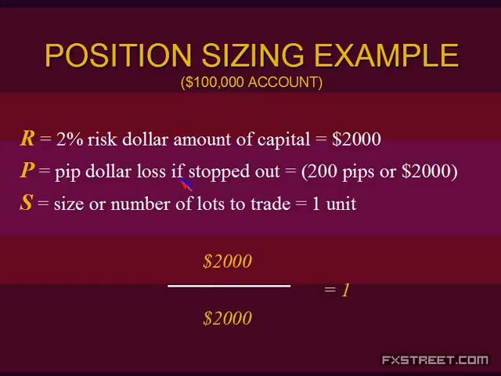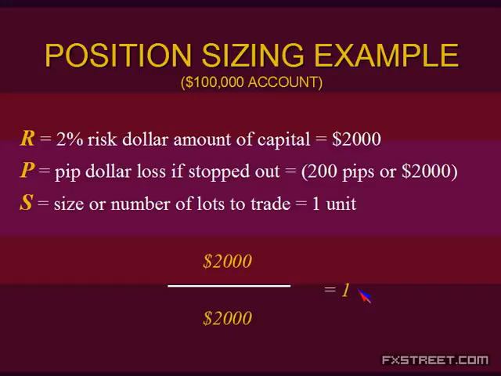Okay, P. P equals the pip dollar loss if we were stopped out. So once we have our stop in place on the chart, which we'll go over in just a few seconds, we ask ourselves, okay, if I entered here, which was where I want to enter, and if I got stopped out at my stop, where I'm going to be placing my stop, how much would I lose? Now, in this example, let's say we lose 200 pips. All right, 200 pips equals $2,000 per one lot. We're talking about the large currency pair now, okay? So P equals 2,000. So now all we do is divide R by P, and that comes up with S, which would equal 1, meaning that we can only trade if we're going to be using these parameters of our account size or our stop placement. We can only be trading one lot to keep within the structure of this formula.